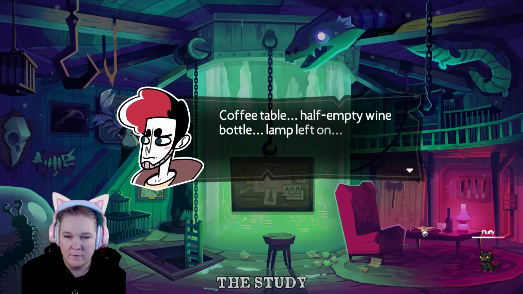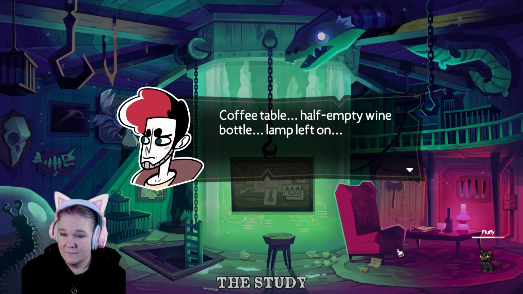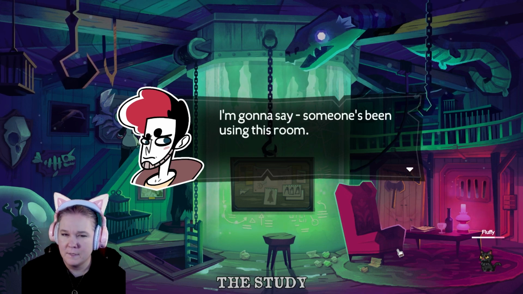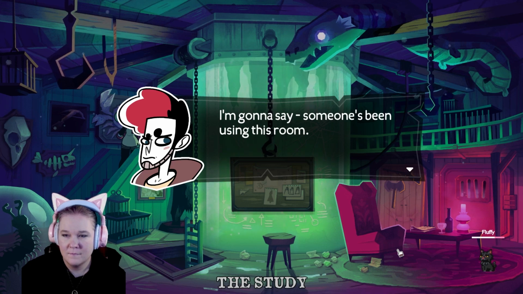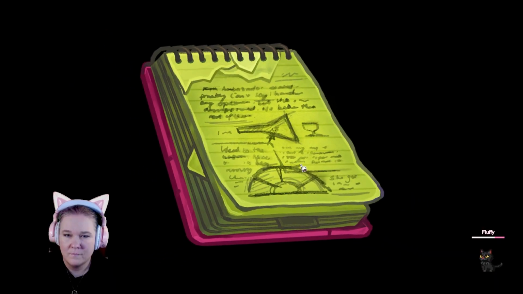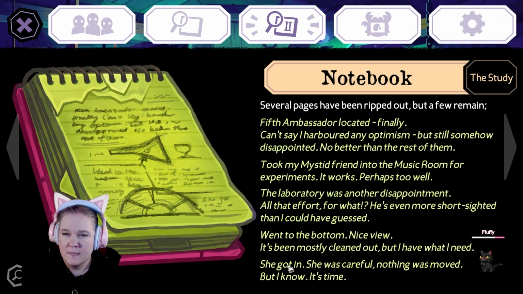What is this paper? Coffee table, half-empty wine bottle, lamp left on. Uh-huh. That means somebody's been here recently. I'm going to say someone's been using this room. Exactly. Someone complacent enough to leave their notebook lying around. Interesting. Several pages have been ripped out, but a few remain.